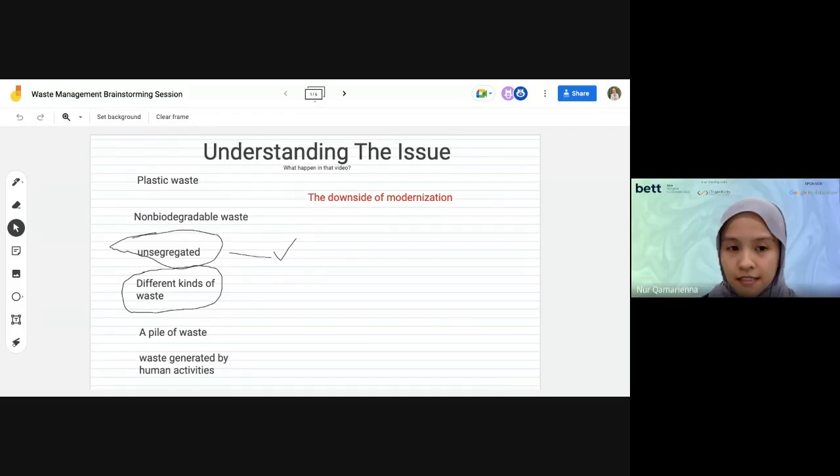All right. The problem statement that you have to come up with is based on the challenges that you choose. There are 3 challenges provided by Google: climate action, life below water, and life on land.